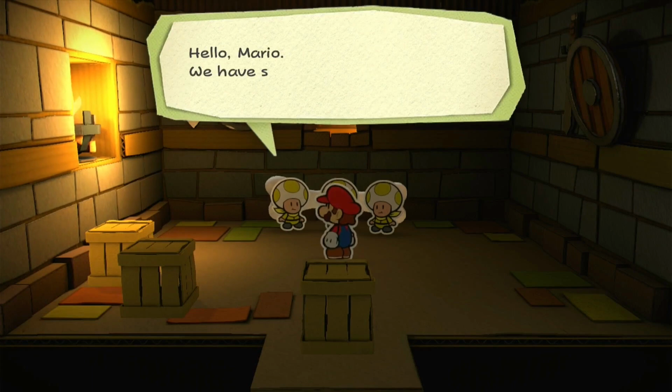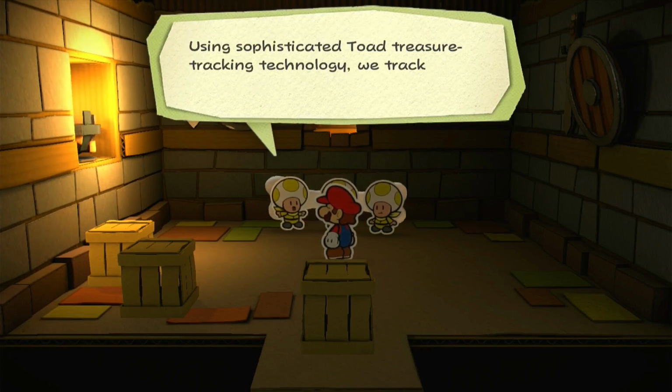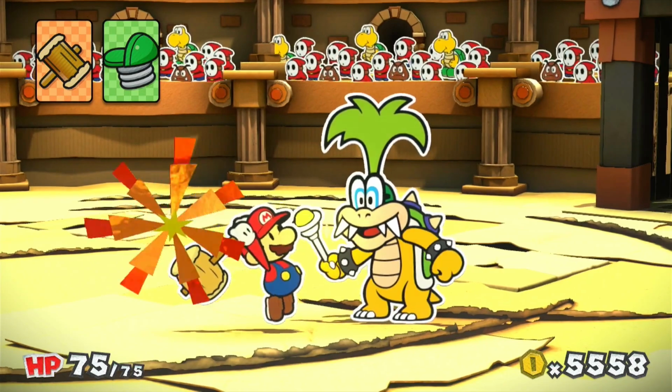One of these was locked from the outside, so we enter through the back. Inside of this room, there are 3 yellow rescue toads who retrieve this bone stolen by a bunch of shy guys from earlier. Now I'm really bad to the bone. I think now it's a good time to fight Iggy.